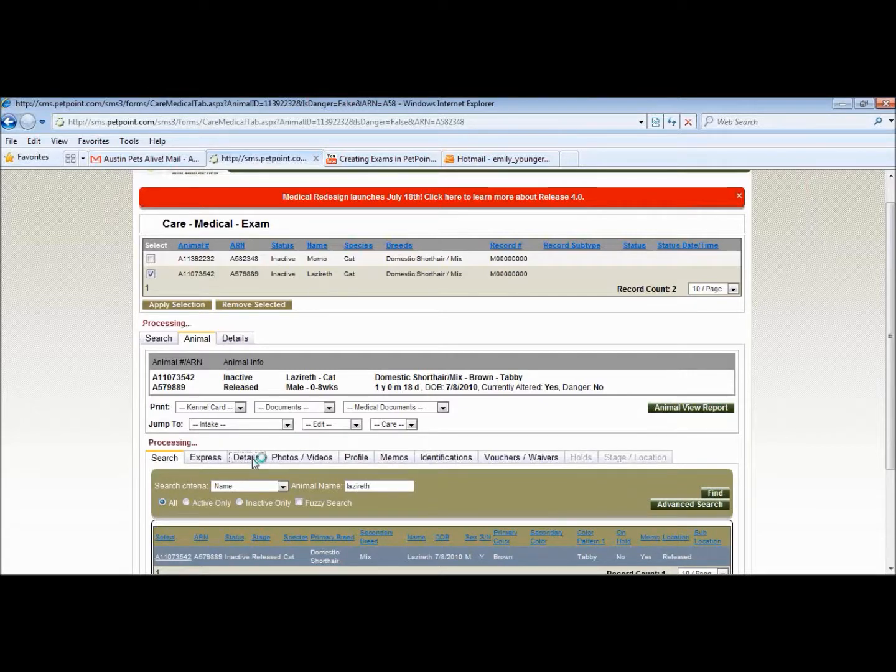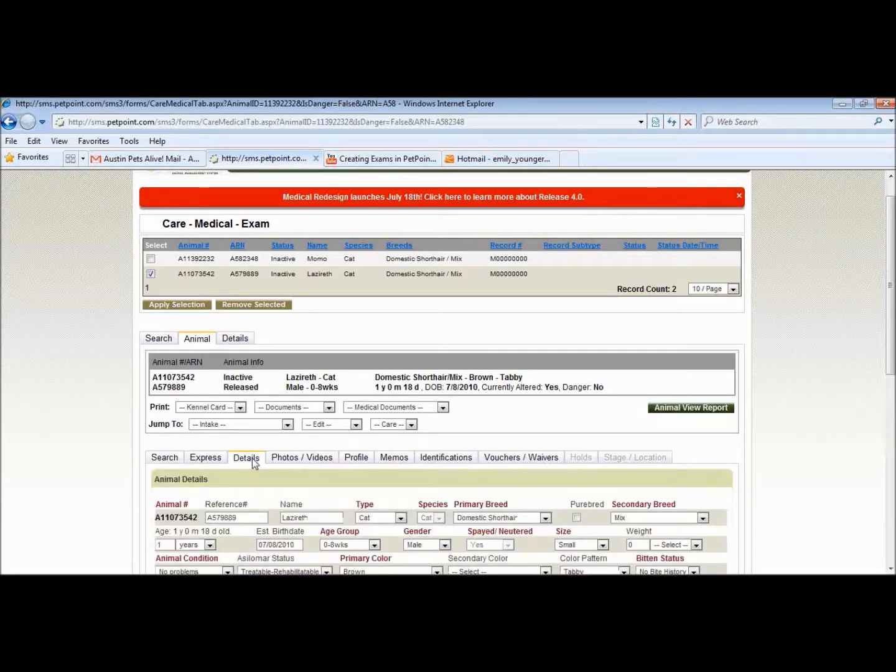We just want to apply it to Lazarus. Now here's the deal. See how these both guys are here? Now, just like multi-animal exam, if I hit Details, both these guys are going to be selected, and a duplicate record will be added to both their profiles. Obviously, we don't want Momo having a duplicate in her profile, so I'm going to remove her.